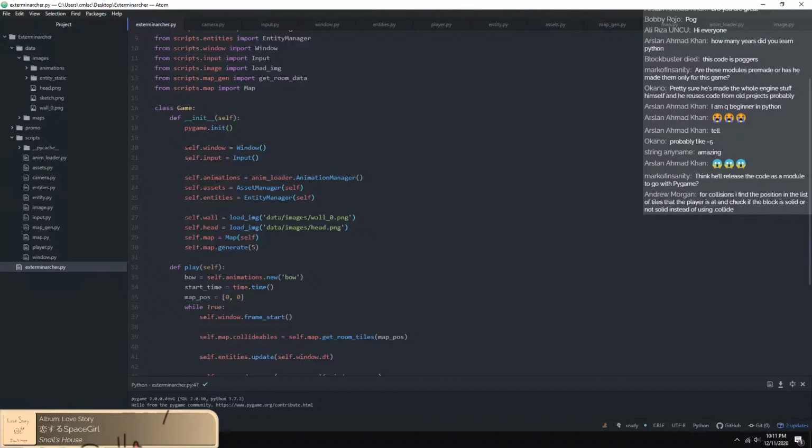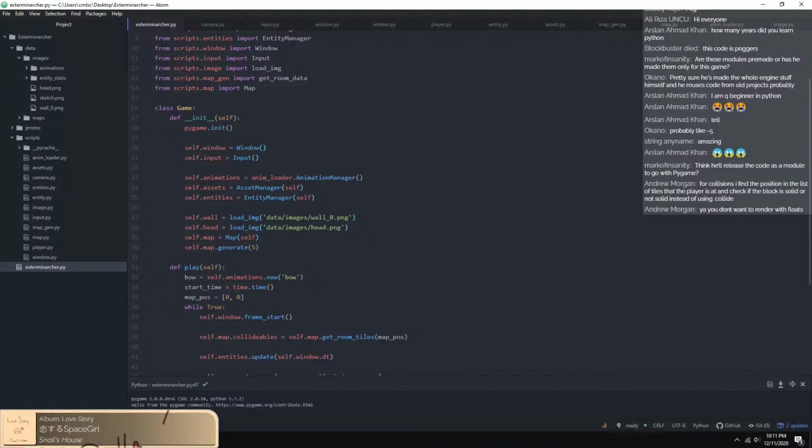Are these modules pre-made? Actually, right now, everything's from the ground up. Normally I do reuse stuff, but not this time. My base code is already out. It's in pretty much all of my projects. It's just engine or entity.py. I think it changes names. So if you look at my games, you can find it easily.